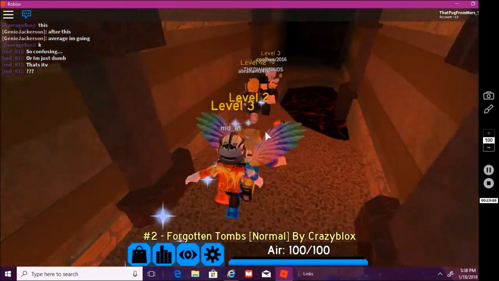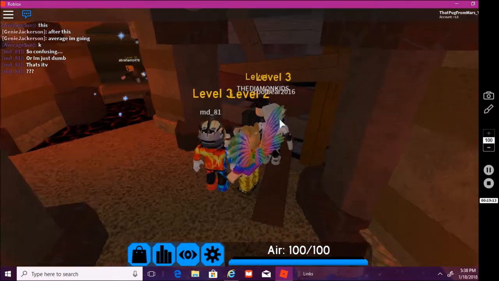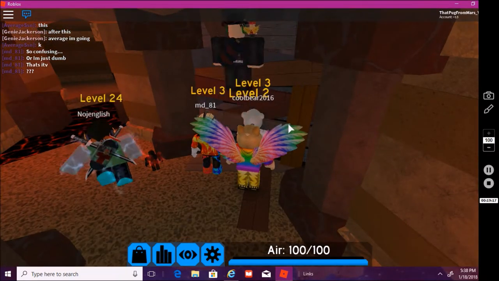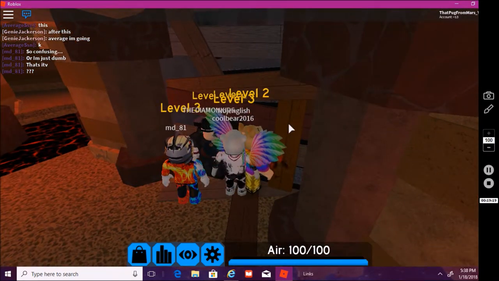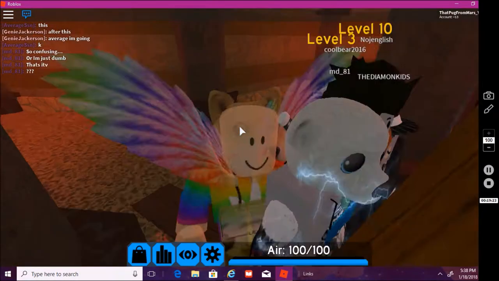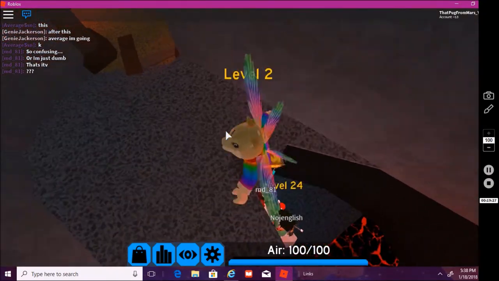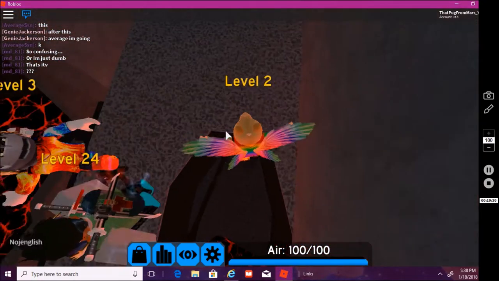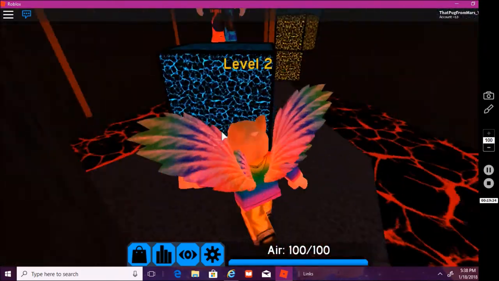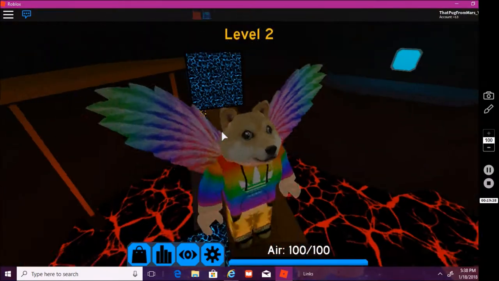Alright, guys. Let's try to do this again. Yep, there's one person going for it. That's good. Let's try to do this, though. Come on, person, hurry up. Alright, so what happens is you have to go down here, hit that button, and you have to go into the secret one. It's kind of cool.